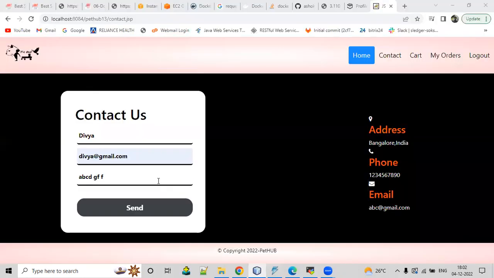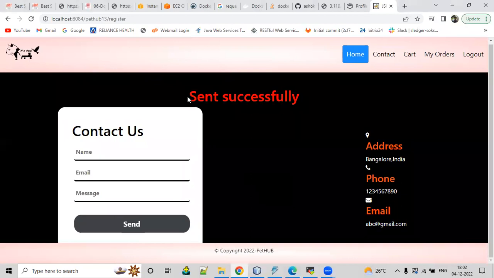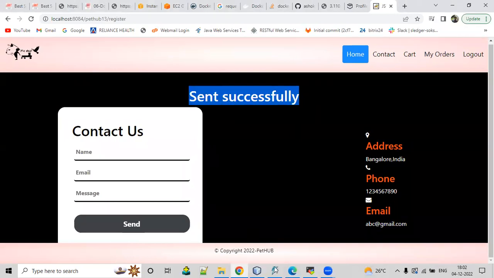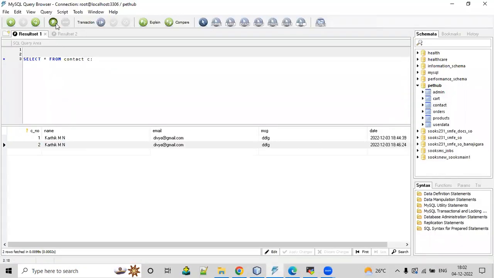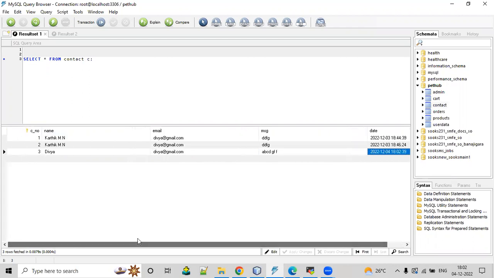So we will check now. I have already filled the data. Click on send. See, sent successfully. The message "sent successfully" is there. We will check in the database. Contact, yes. See, Divya, I have entered Divya at gmail.com. Some message I have written. The current date and time is stored.